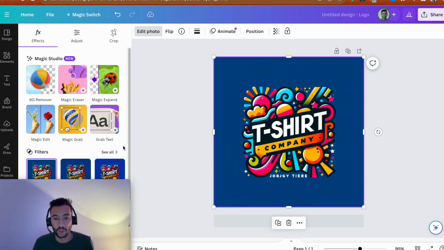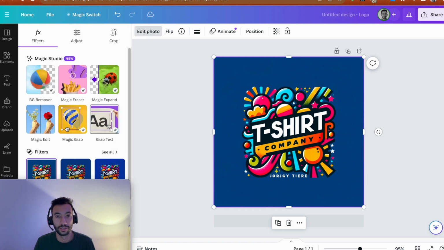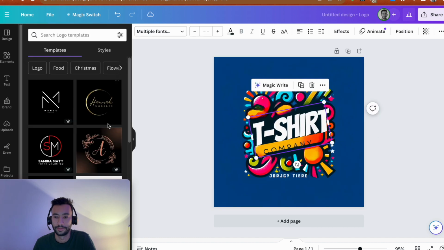But what I want to show you first is that, as I mentioned previously, it's not every time that you get the right words, like we just got T-shirt completely right. So in case you get a wrong word, you can come to edit photo, and you have this tool here, artificial intelligence from them, that's going to recognize which kind of text is currently present on your image. So here it is just analyzing it. And you see, it converted my text into an editable version of the text. But of course, it's not the same.